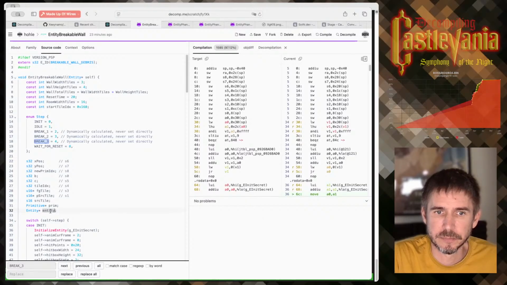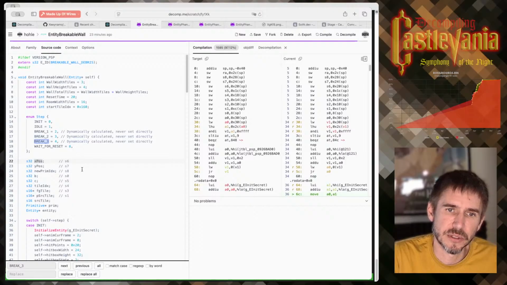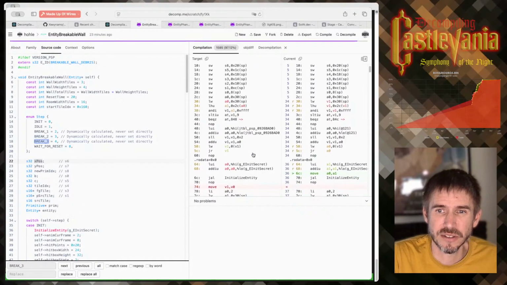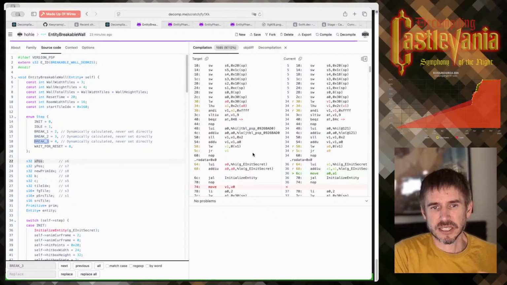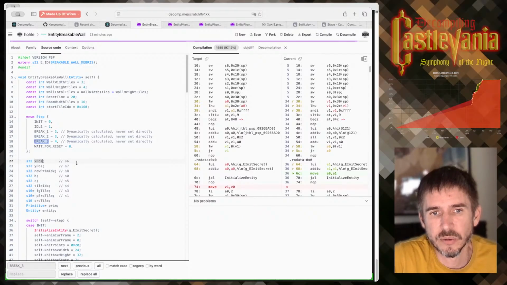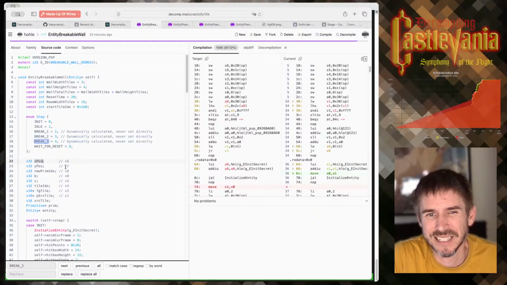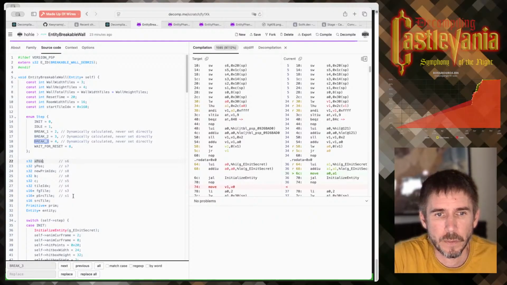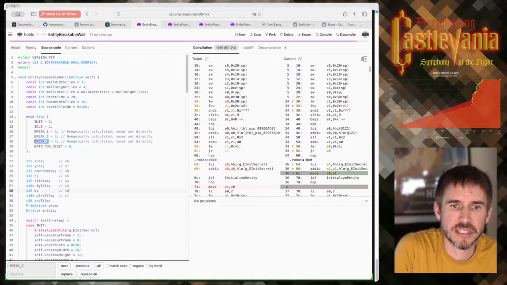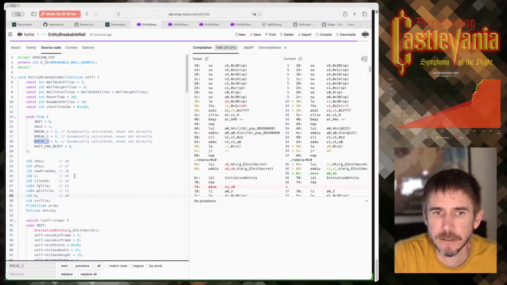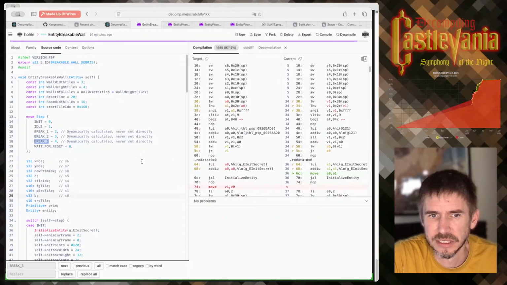Yeah, I will buy that. All right, so what I want to do, we have too many variables for how many registers there are. So when that happens, you get less consistent rules about how and when and why registers are assigned to specific variables. There's no guarantee ever that they're going to be in any specific order or anything like that. We don't see an S2 in here.